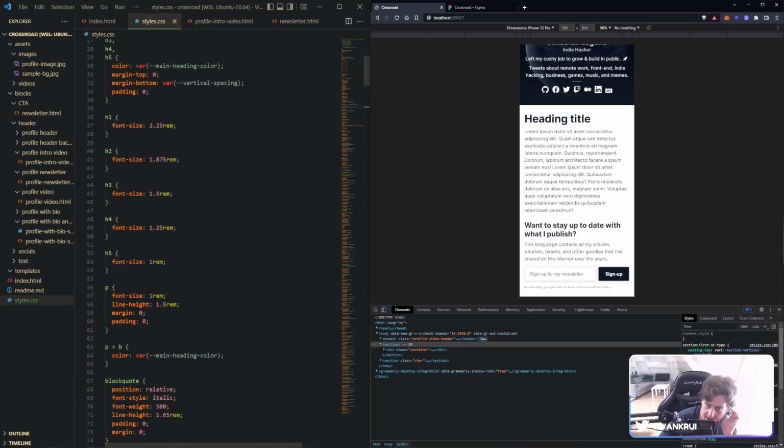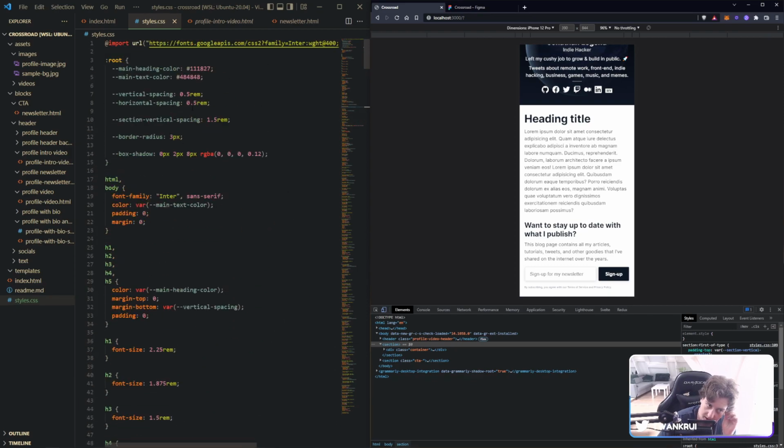And I'm actually going to increase the section vertical spacing to 2, I think.